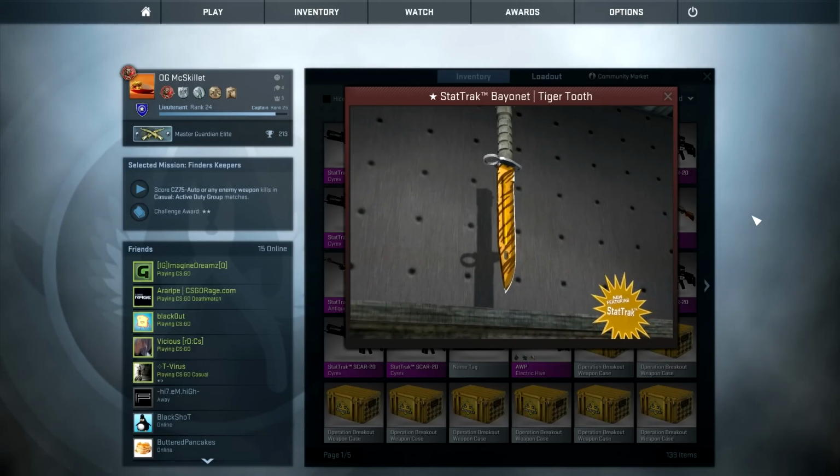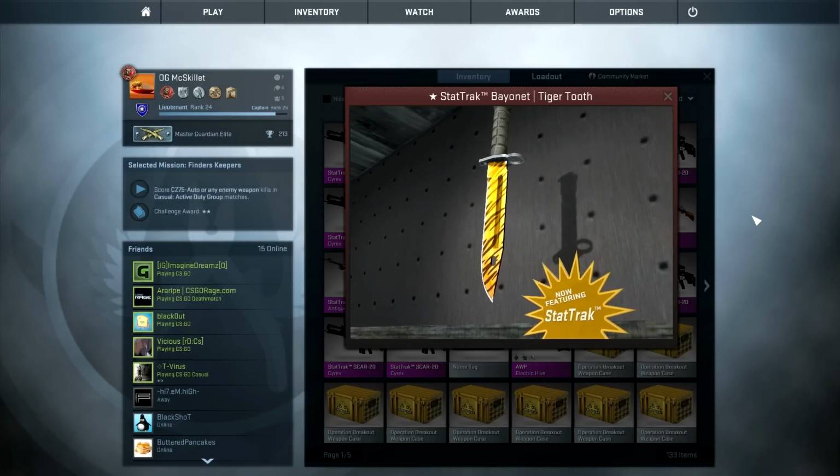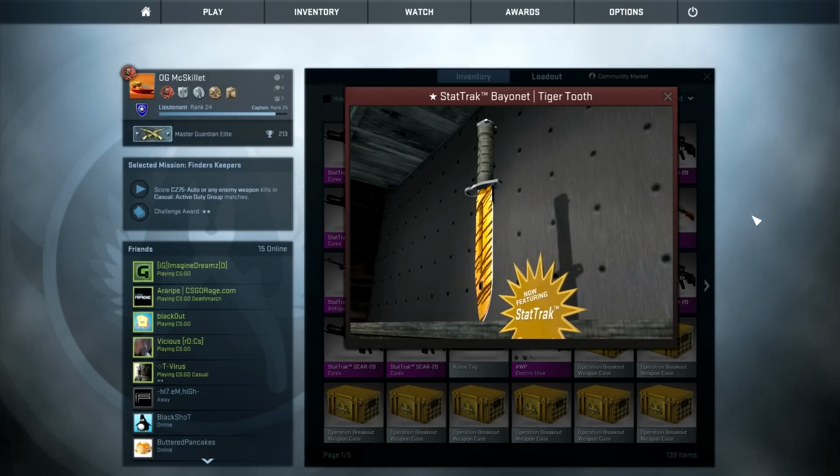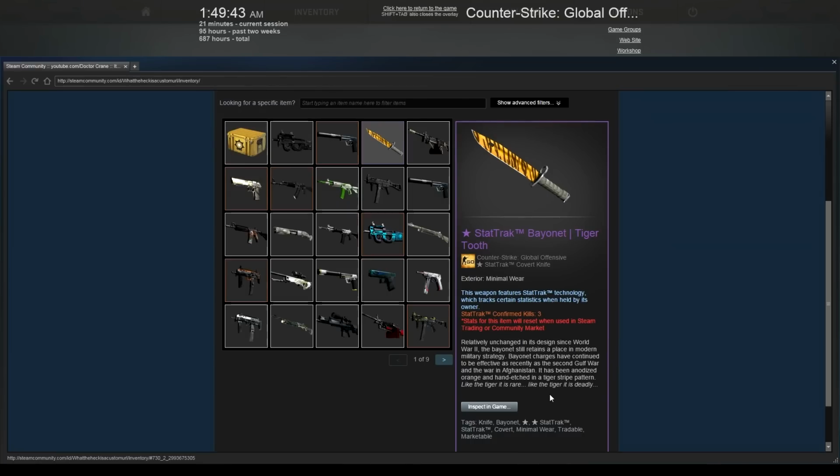minimal wear. They're almost always Factory New, and of course the chances of a knife being StatTrak is also really rare, making a minimal wear StatTrak Bayonet Tiger Tooth extremely uncommon, and this being the only one in the world, even though it's a minimal wear knife, which is a little bit weird, but that is the knife there.